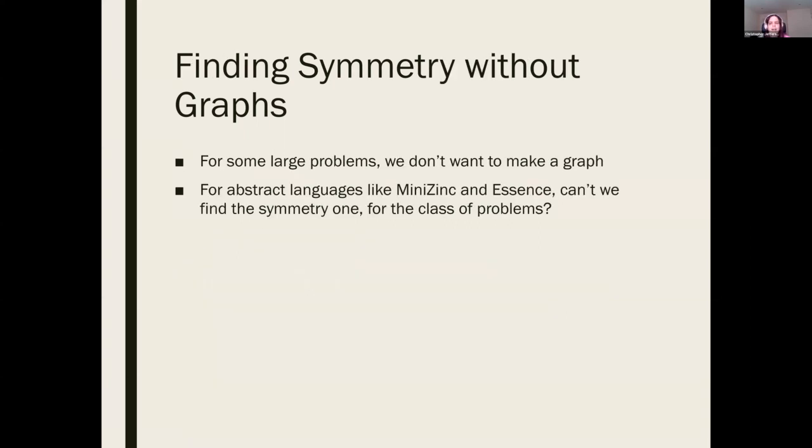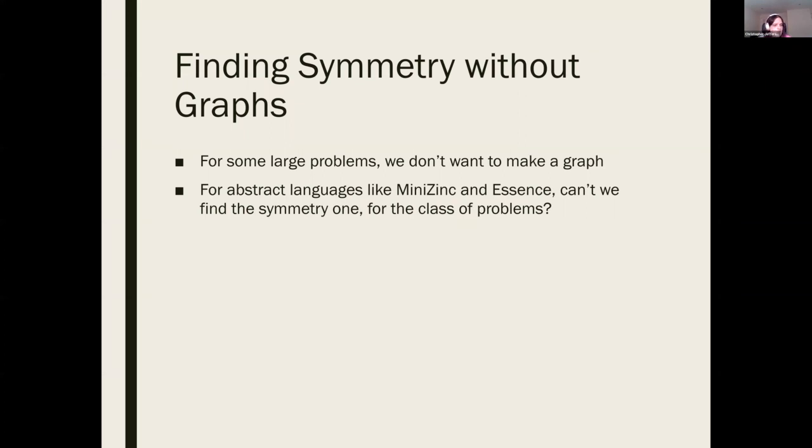But we don't want to have to go and detect symmetries if we don't have to. So in particular, nowadays with languages like Minizinc and Essence Prime and Essence, if you're going to build your graph, you have to build the graph for every instance. You have to take your Minizinc, substitute in your parameters, generate the output, usually Flat Zinc or something where you've at least put all the parameters in, and then calculate graph automorphisms on that.